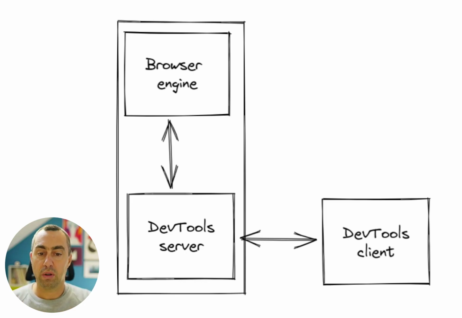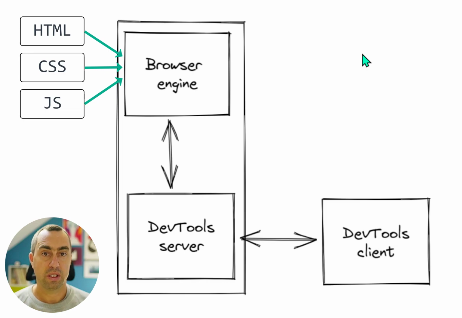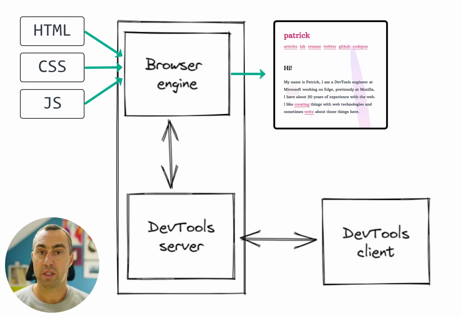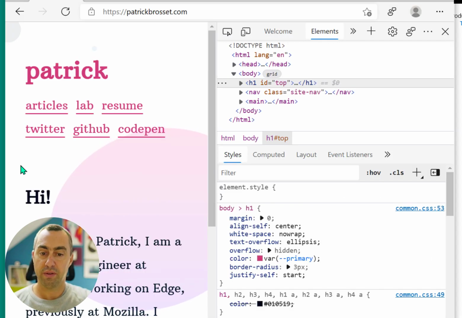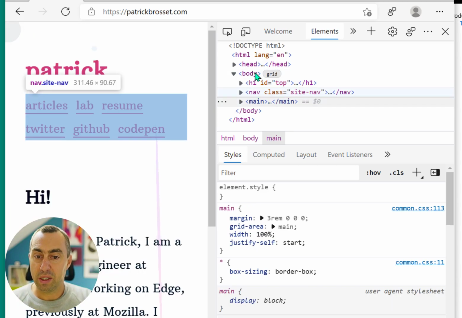But at a high level, you can see the browser engine box here at the top. What this does is it knows how to handle HTML, CSS, JavaScript, images, and so on to display a web page on the screen, right? Now we've got two other boxes, a DevTools server and a DevTools client. And the reason that we have that is, even though DevTools here, I've got it open on my website, is very close to the website, essentially in the same browser window, and even though we could think that maybe the DevTools code here could reach into the web page directly to get information from it, it's not actually how this works.